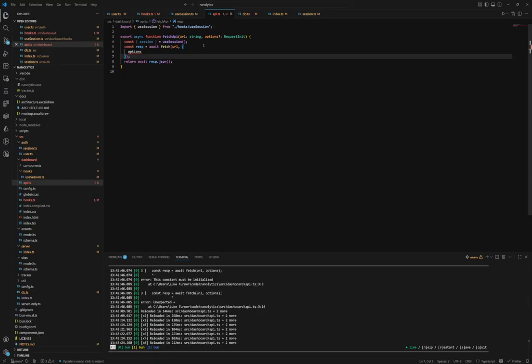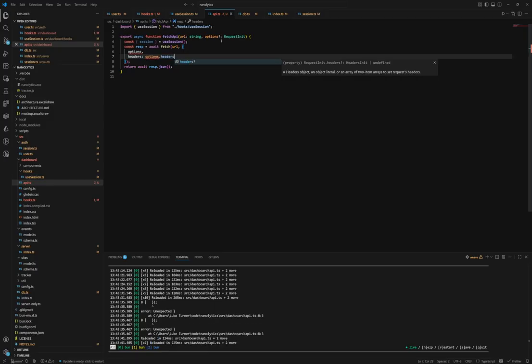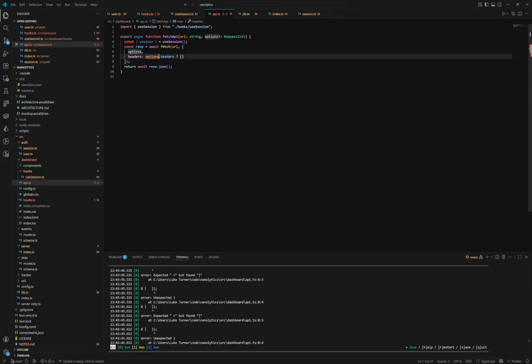And then we're going to override our headers to be options.headers, if there is one, then question mark that. See, the thing about this is, it could be a headers object or an object literal or an array of 2-item arrays. We don't really want to deal with all of those possibilities here. And our front end is not going to be complicated enough to need them all. Really, the object literal is probably the only thing we're going to see here.